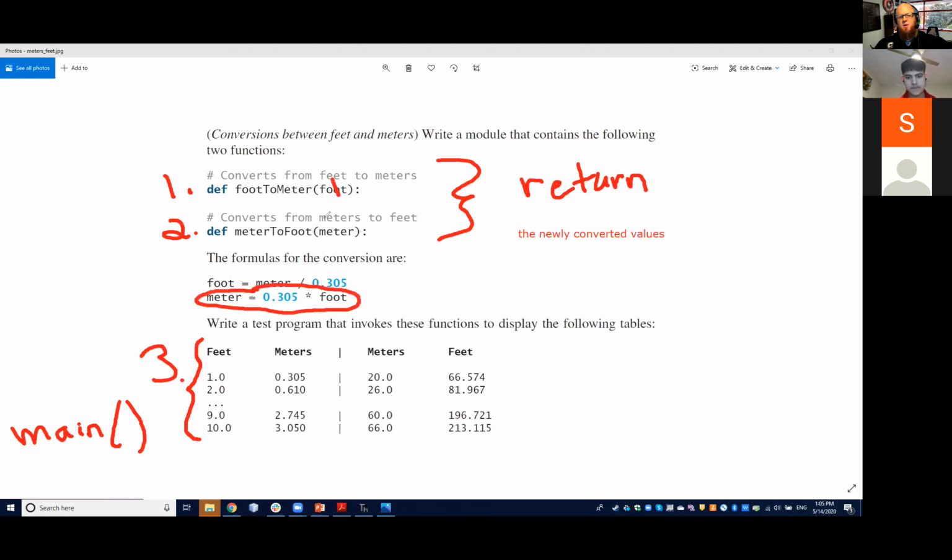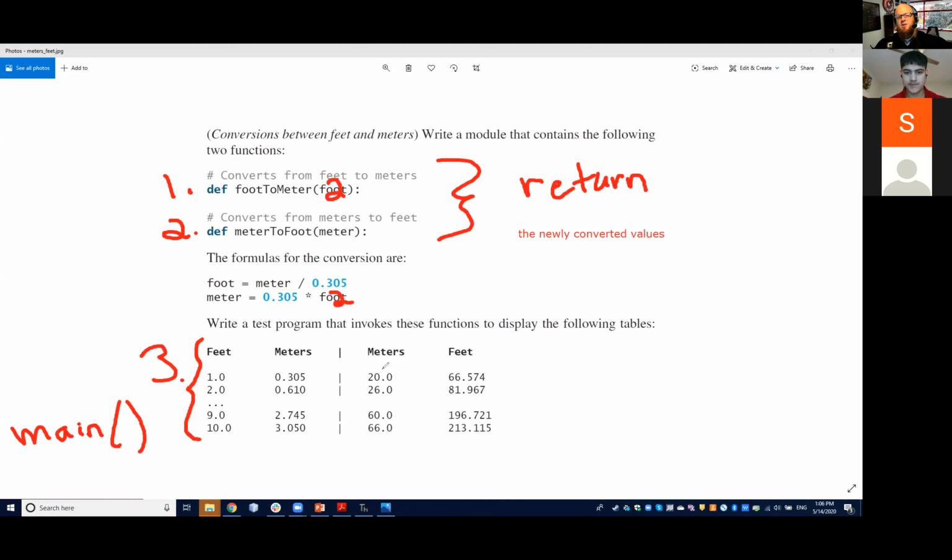You're going to say, well, 1 times 0.305. So meter equals 0.305, and then you return that new result, okay? Or 2 feet, so 2 would be sent right here. And then 2 times 0.305 is 0.610, which would get returned, and you print it right here, okay?